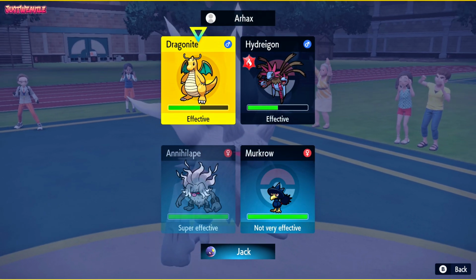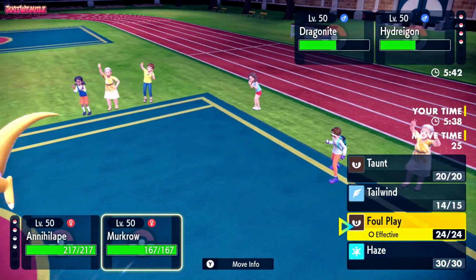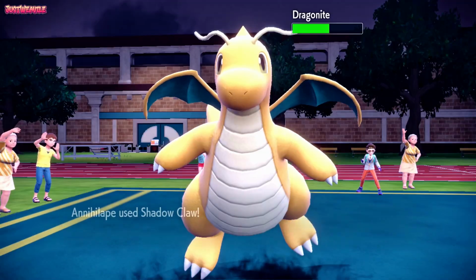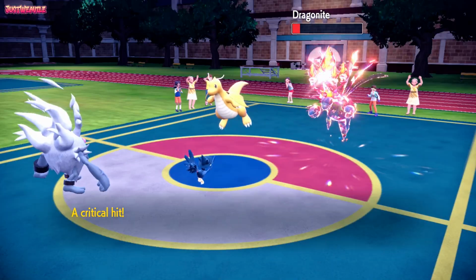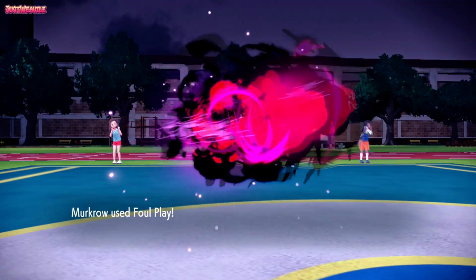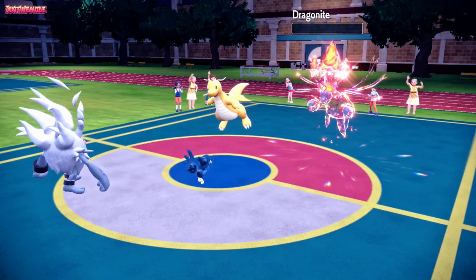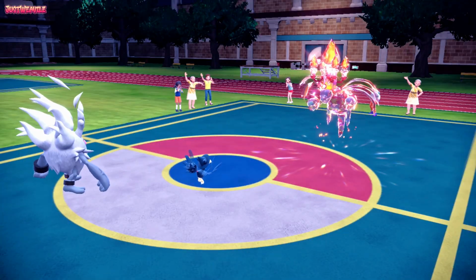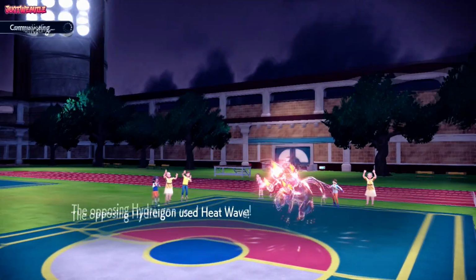I say we go Shadow Claw and then Foul Play on the Dragonite, and we double down on it. I think that's the best thing. So we'll go for Shadow Claw real quick. That's going to take it down. We get a crit, which is nice, as we're able to go for a Foul Play and take out the Dragonite, double downing on it. There we go. So the Dragonite's down. We have to lock ourselves into Shadow Claw because they have the Goldengo in the bag. It's the only way we're ever going to win against that thing.